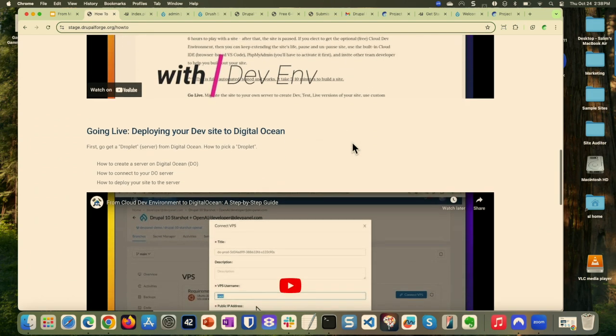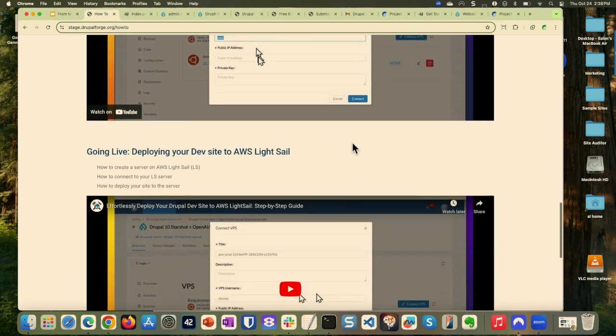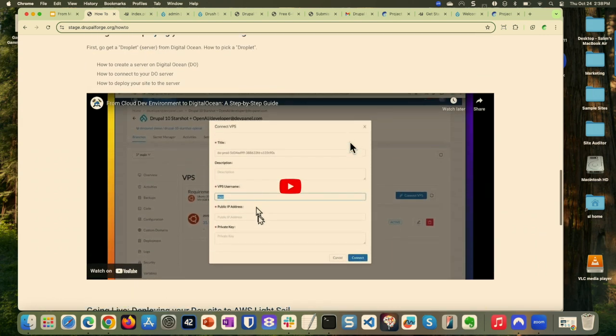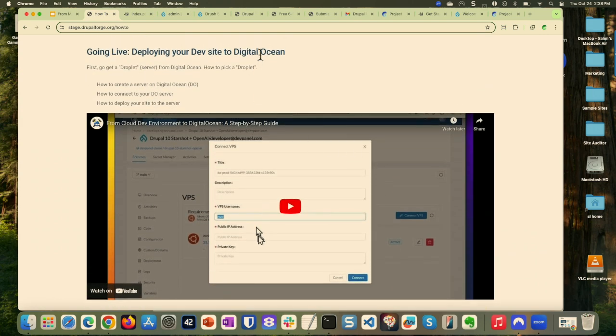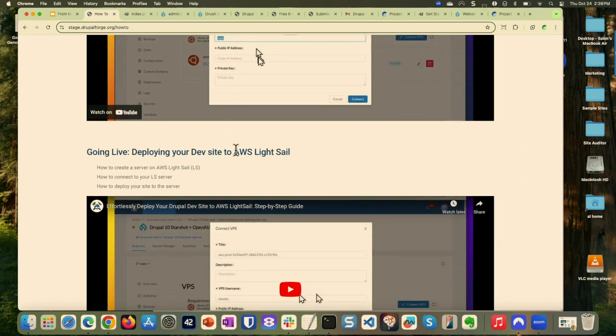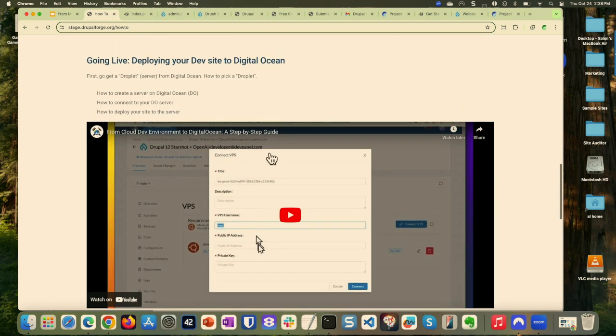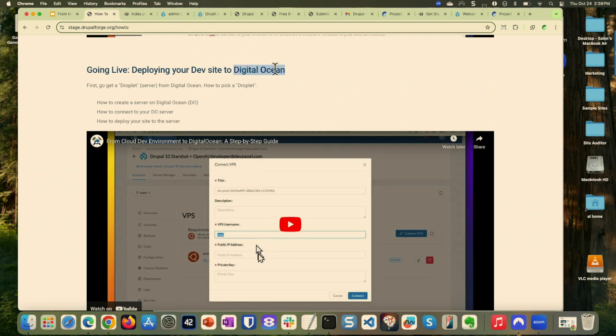If you forget, it has a detailed walkthrough on how to deploy to DigitalOcean and how to deploy to AWS Lightsail. Once you watch the DigitalOcean video, you can pretty much follow that for any other hosting company. It's the same formula. You just have to buy a VPS from somebody else, connect it here, and deploy it. That's it.